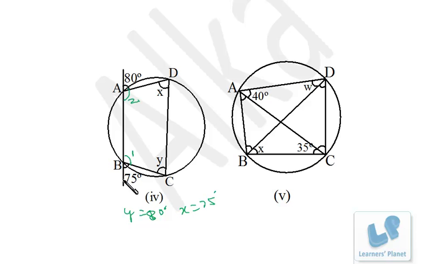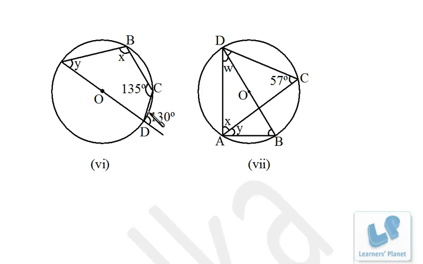Okay, just you have to see that ABCD is a cyclic quadrilateral. That means the sum of opposite angles should be 180 degrees. Okay. Now in this case, this angle is 35 degrees. This portion is 35. On the segment AB, this angle is made and this angle is made. So W will also be 35 degrees. Similarly, on the segment DC, angle X is there and 40 is there. So X will be 40. So X is 40 and W is 35, as simple as that. Okay.